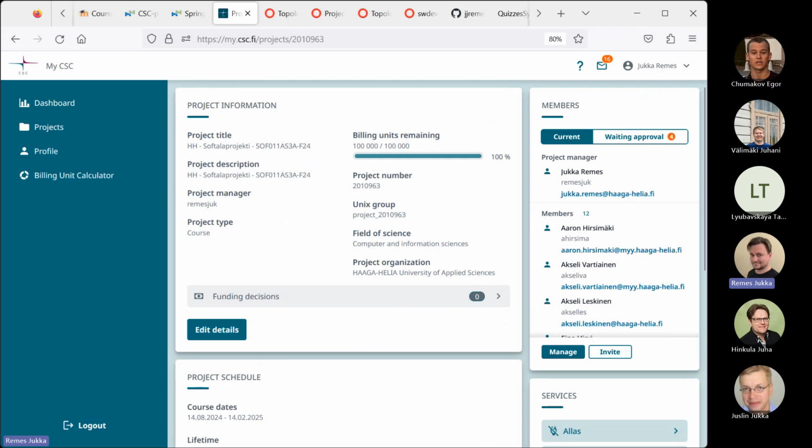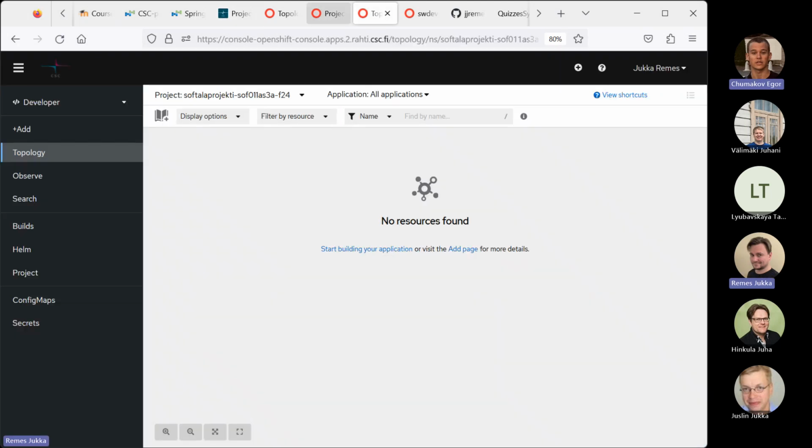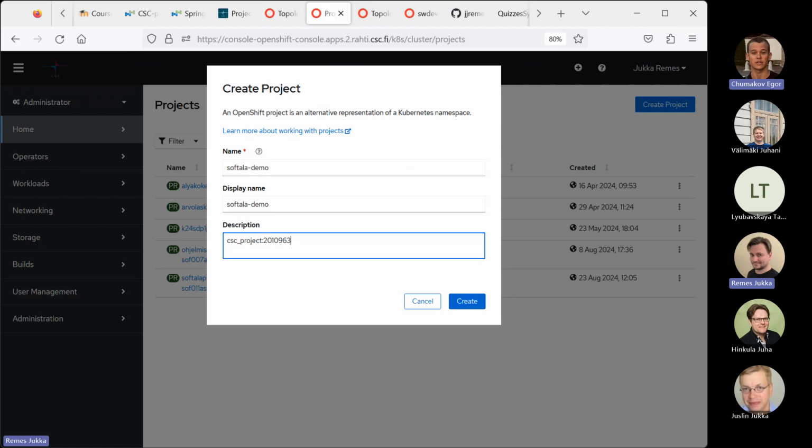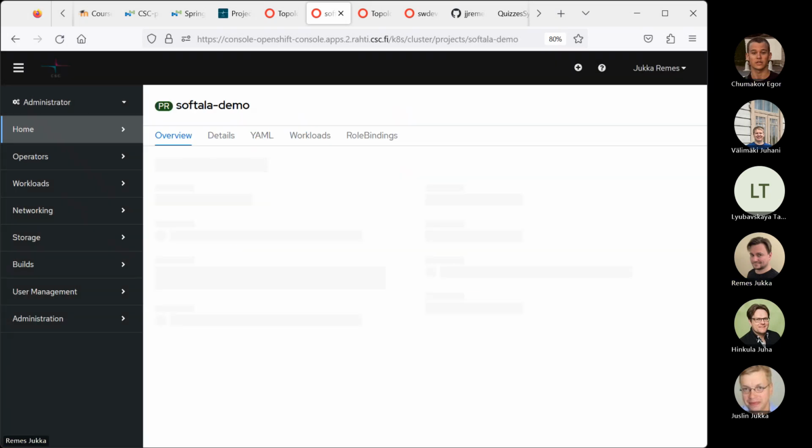So in order to connect the use of resources in this new project, then you need to link it that way to the CSC project. And if you have not joined the project, this will fail. And if you provide some number that isn't there, this will fail.